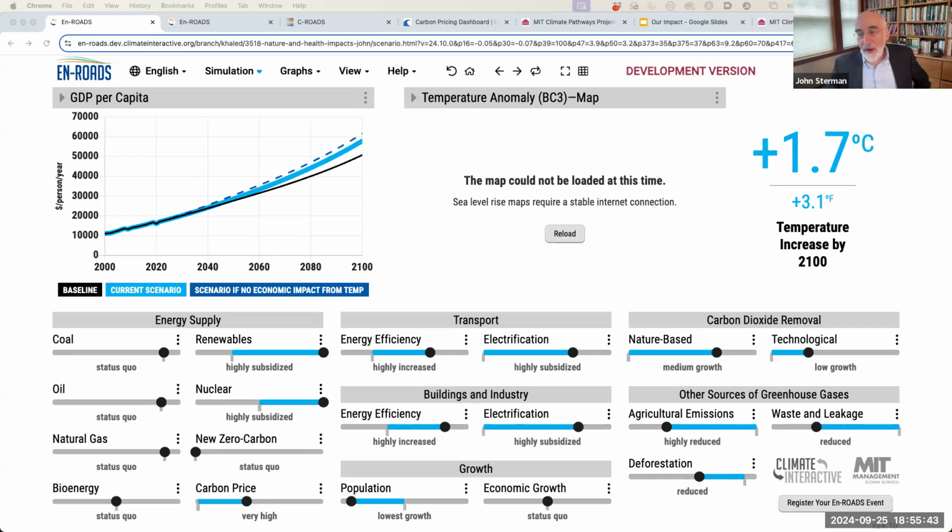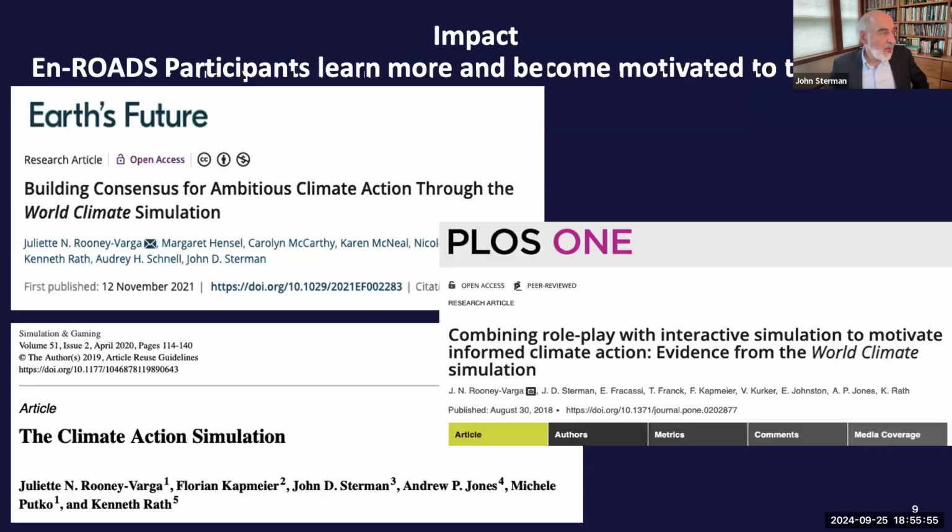Yeah, that's a great question. If it was just a clever simulation and people pull the levers, but nothing happened in the real world, we would all have wasted our time. So this is a question we've spent a lot of time on. We've published 3 peer-reviewed papers so far, 1 new one under review, assessing the impact. And these are all open access, I believe. Let me show you a little bit of the evidence. So this is not the scientific evidence, but just to show you what it does.